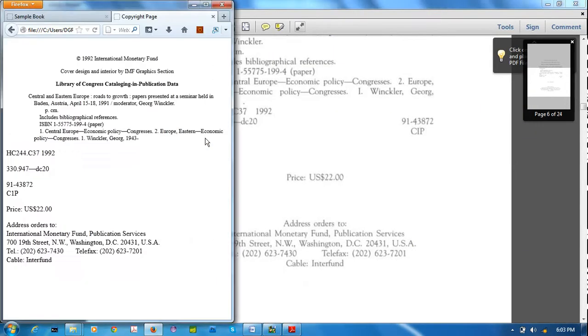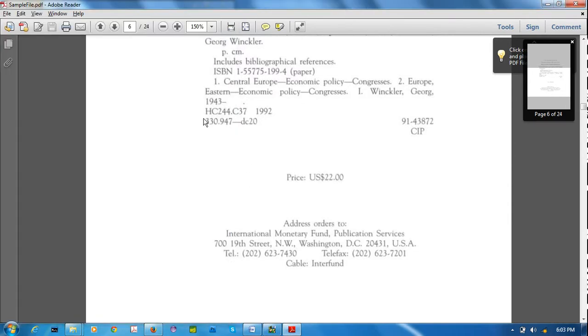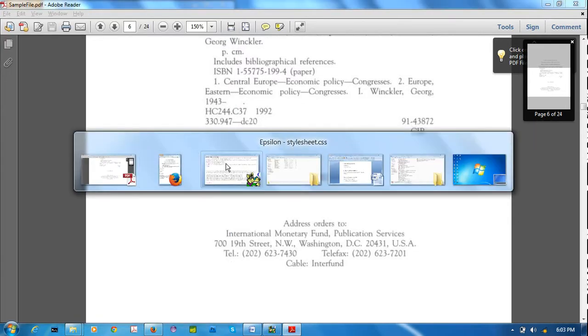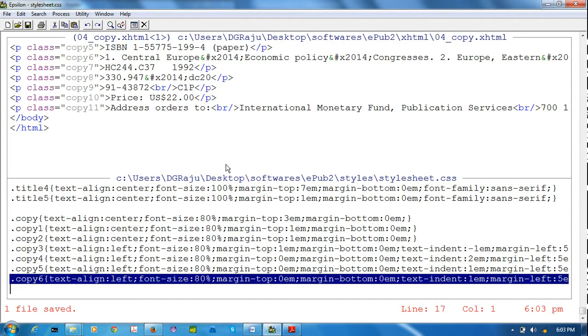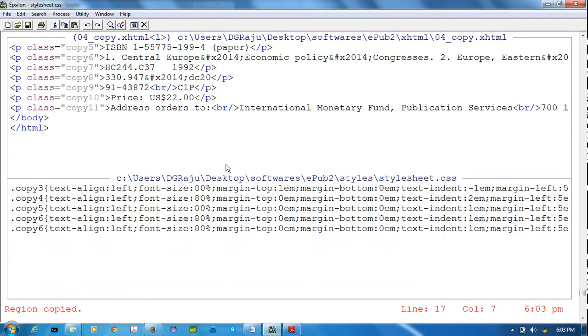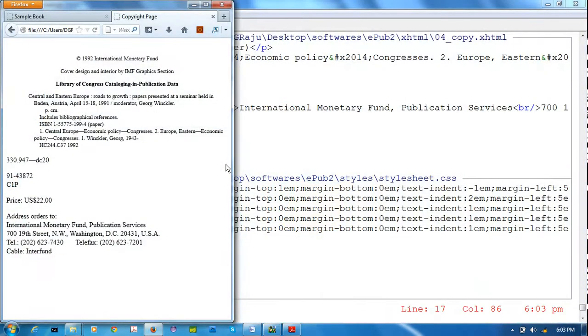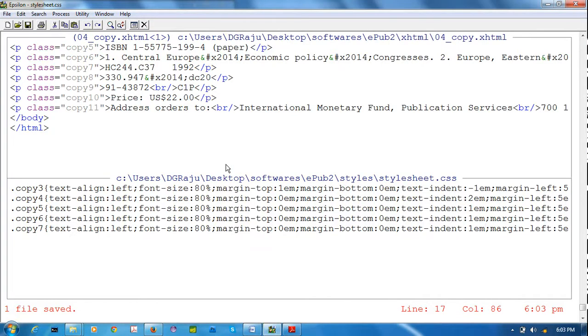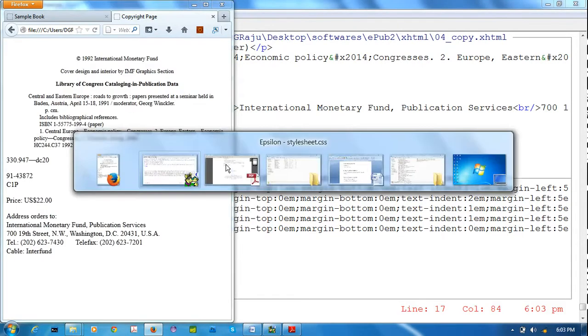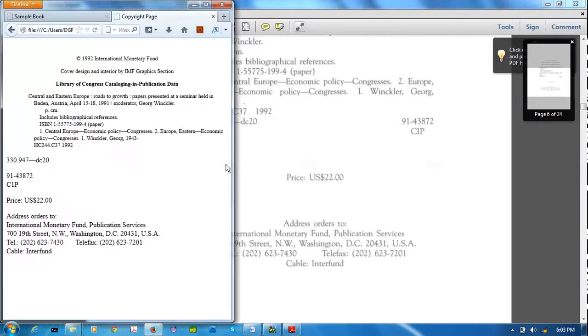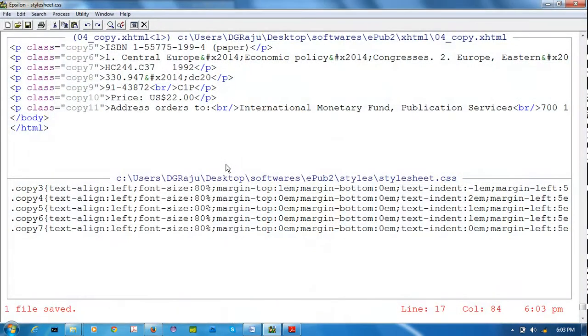Right. Next, H, these two are same, means 7. I'm using 7. First refresh and save it. Next we will modify. So margin left 0 is enough, I think so. Equal to P, right. So you can use this thing also 7.